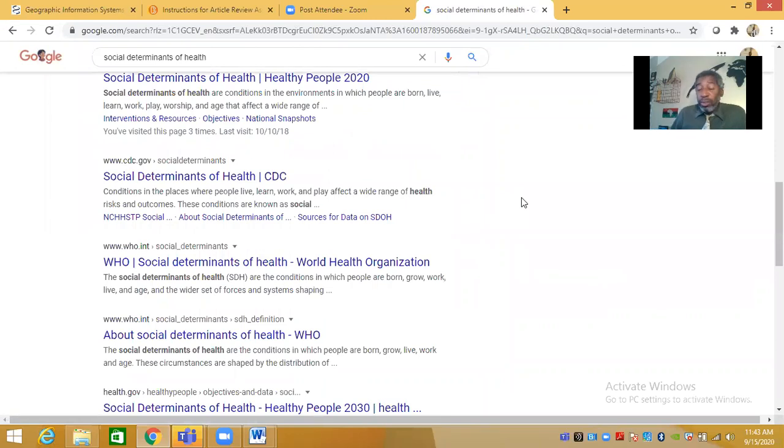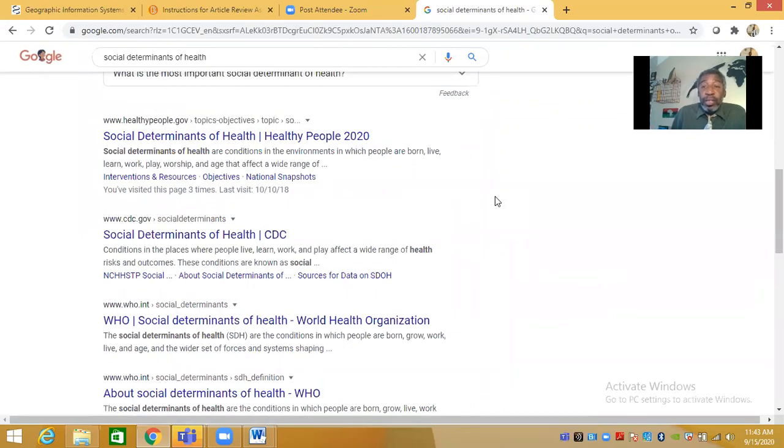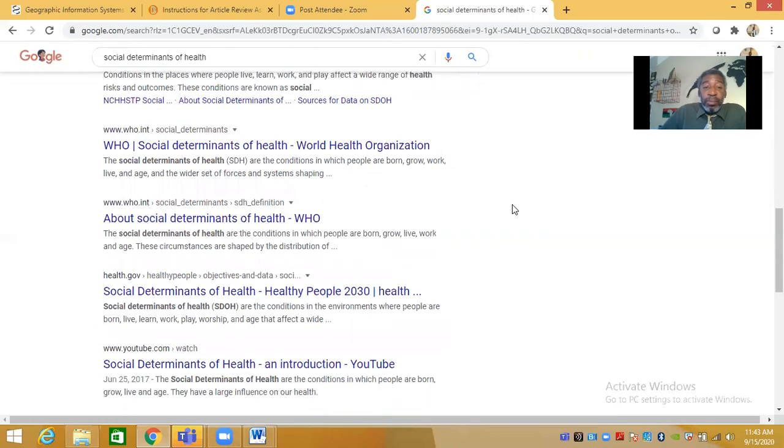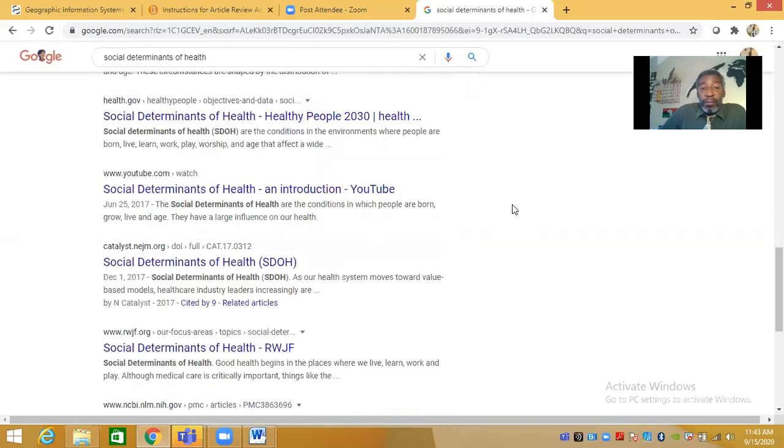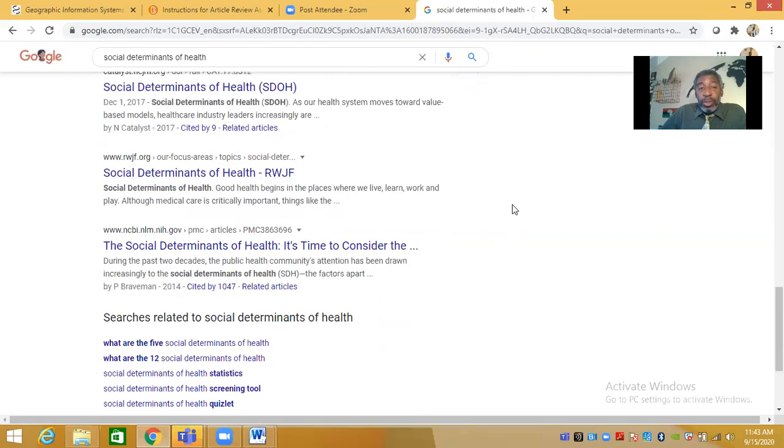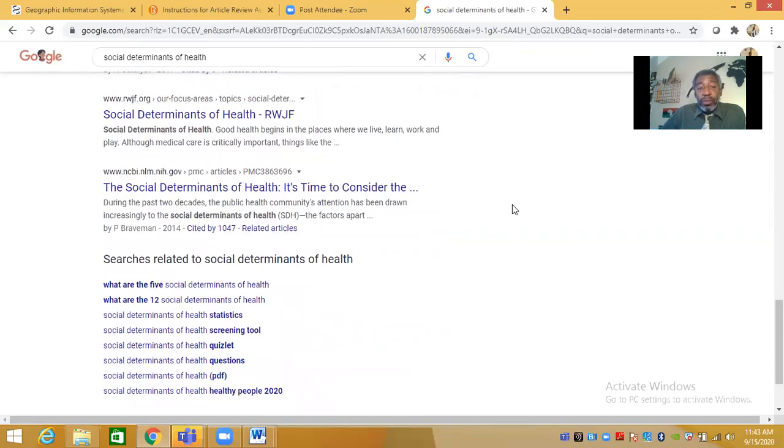So when we start to look at demographics in health, doing so allows health professionals to design interventions for any number of health problems. So there's a direct relationship between geography and health, especially when we look at social determinants of health, which are really closely related to human geography and demographics and census data and all of that.